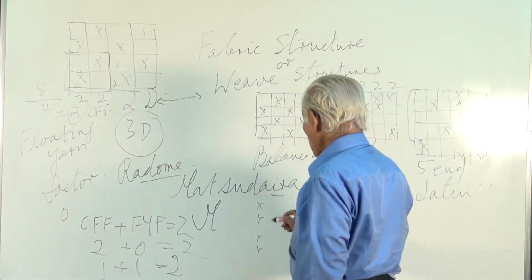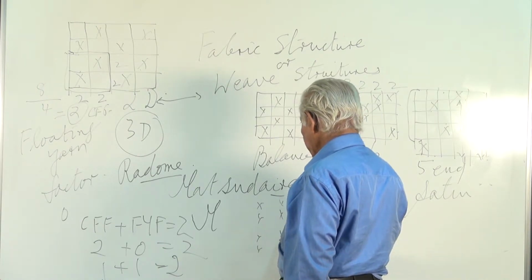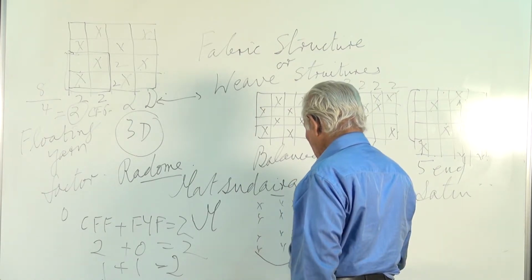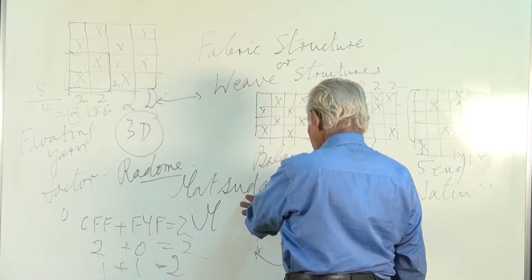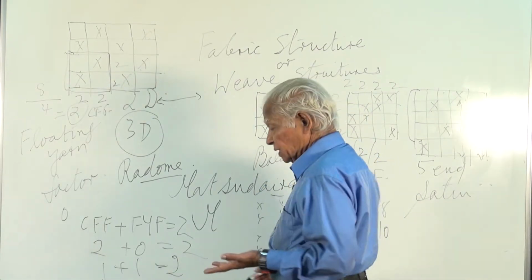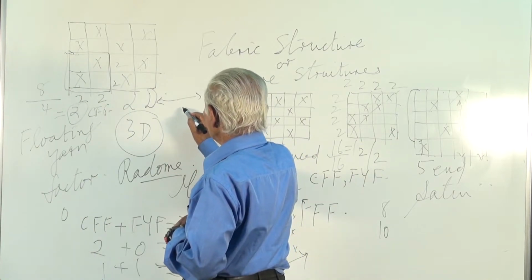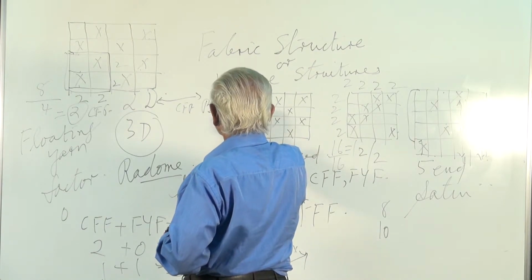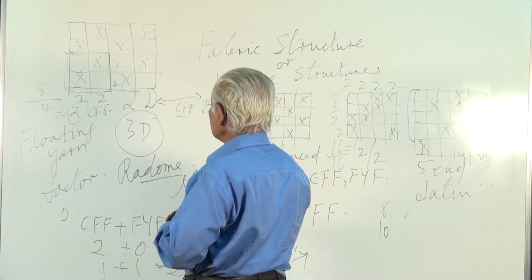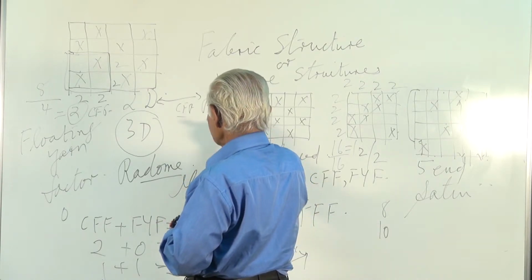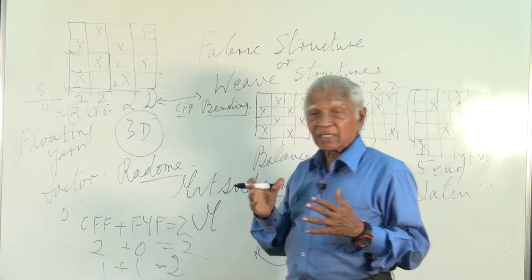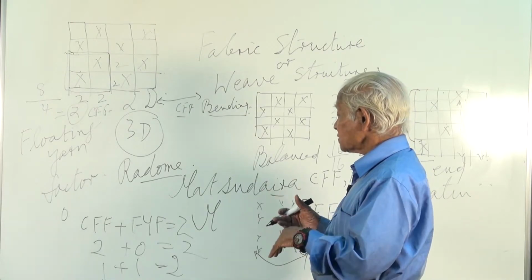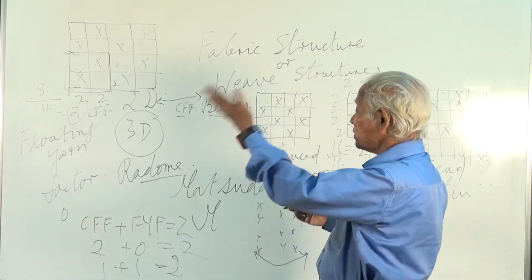Having calculated that, suppose we measure their air permeability or tensile properties or Kawabata handle properties. It is possible to work out the relation between the structure and the properties. And it has been found that there is a very good correlation between the structure, that is CFF, and bending. The bending rigidity is higher in the case of plain, and with the floats it is less. So whenever there is a need for a fabric which should have a low bending rigidity, then the answer is to go in not for plain weave but for non-plain weaves.